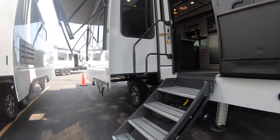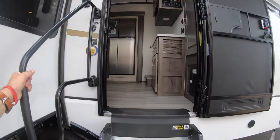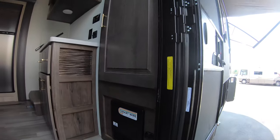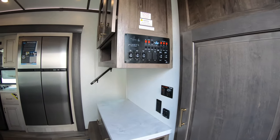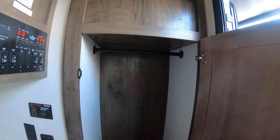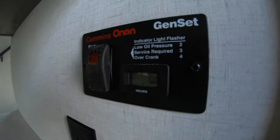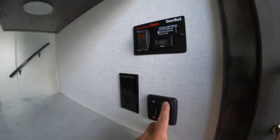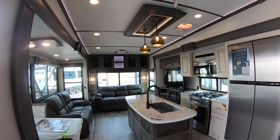Here you've got four solid steps and a nice big grab handle for letting everyone get in your unit safely. Before we get too far inside, here's your breaker box, carbon monoxide detector, and your control center right here — your slides, your awnings, water, gas, electric, you name it. Another nice feature: you have a nice little closet right as you walk in to take your jacket off. Here's your generator start. And most of these lights have a dimmer switch, so you can turn them on and off and dim them to set whatever mood you want.